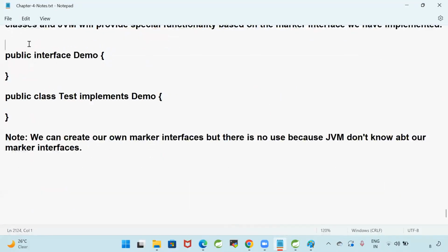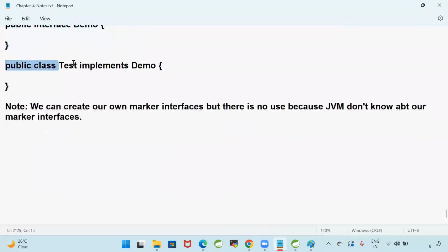Now, what is a user defined marker interface? Our own. Why am I calling it a marker interface? Because it has no method. This interface does not contain any method. That's why it is called a user defined marker interface.